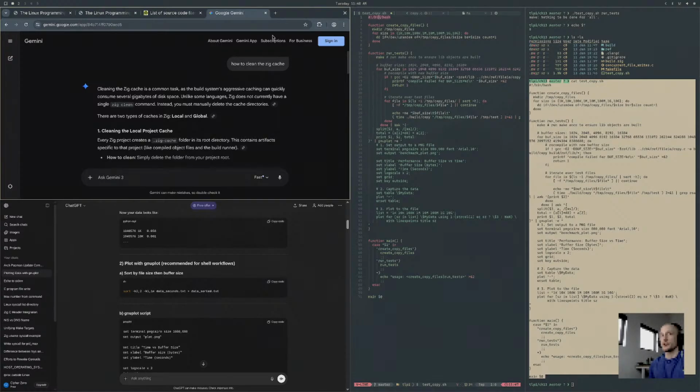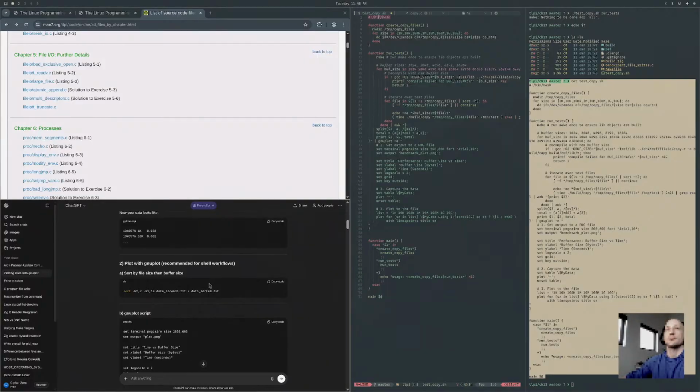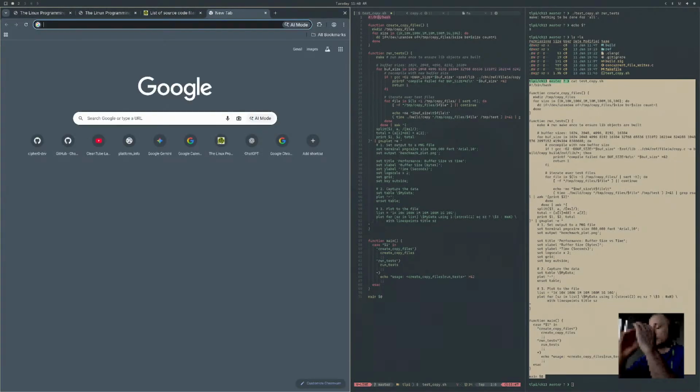Super, super, super annoyed. These AI tools are not very intelligent, frankly. They're good at generating a bunch of slop.